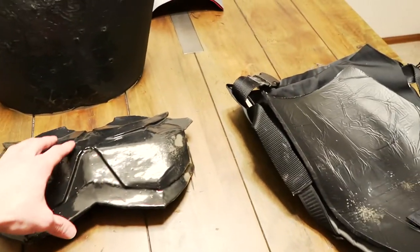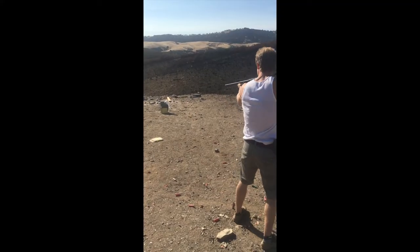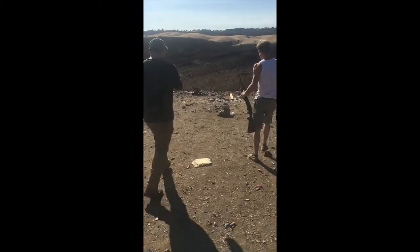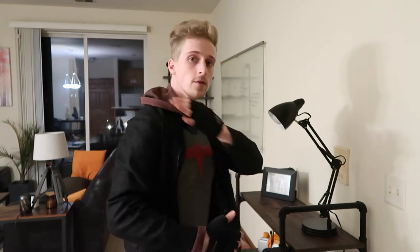This particular plate I had mostly built against small arms, but here's an example of what happens when a 12-gauge slug defeats a plate — we're through it. As far as the testing goes, as you can see in the punching video, it stayed on well. However, when I do a side swing, that is when it jostled a lot — the plate is about three to four pounds, but I don't have a back plate, which typically you'd have. A back plate allows you to link the two plates together and you get a lot less movement. For the fact that it has no counterweight, it actually does really well and shows that it doesn't weigh very much.